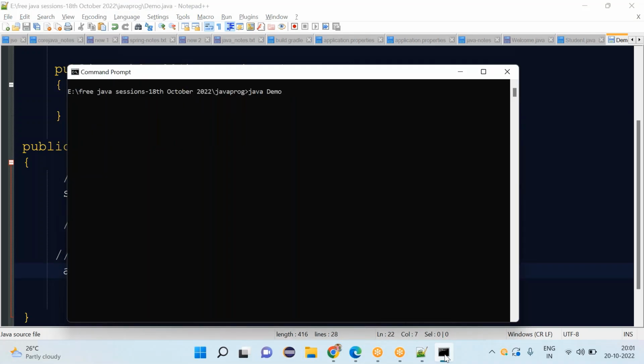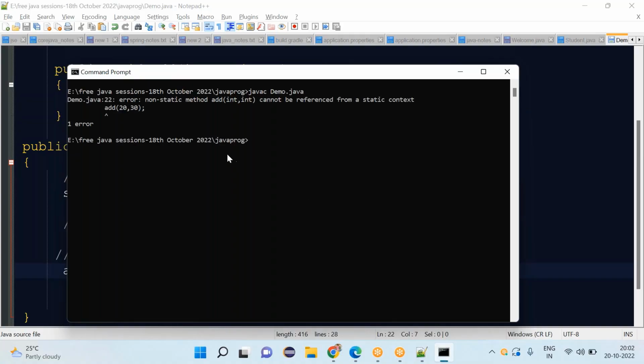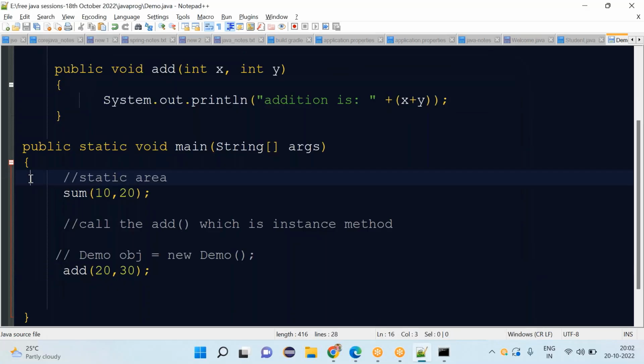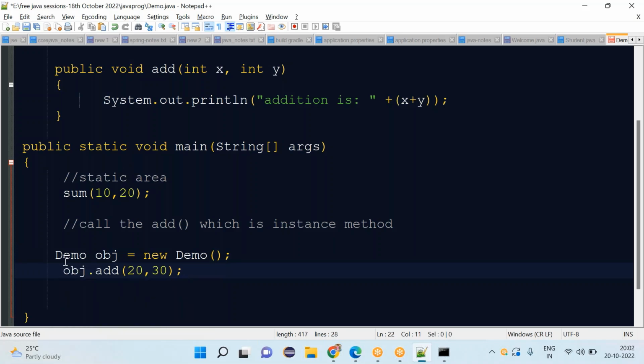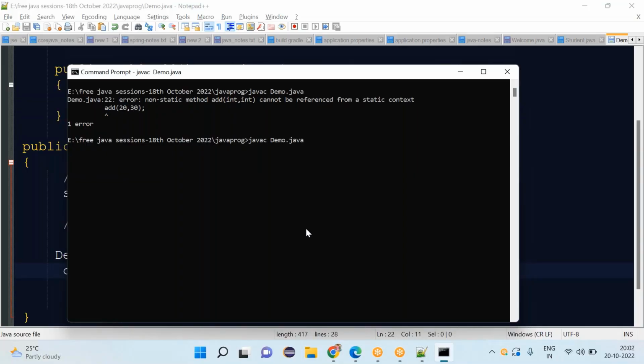Whatever code we write in normal editors is not auto-compiled, but the code you write in the IDE automatically gets compiled, so we get the error there itself. Okay, javac Demo.java, and immediately we get the error. See here: non-static method cannot be referenced from a static context. If you really want to access the non-static method from the static area, we need an object. Otherwise, we get that error. Now we are not getting any error, since we have created an object and are able to access it.